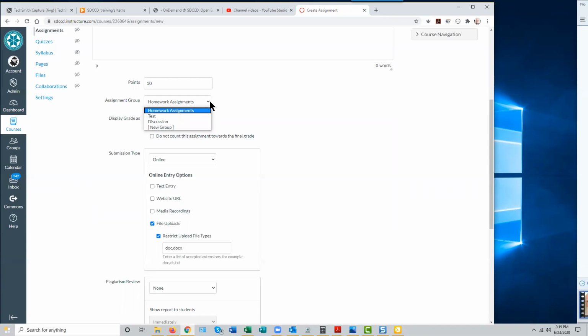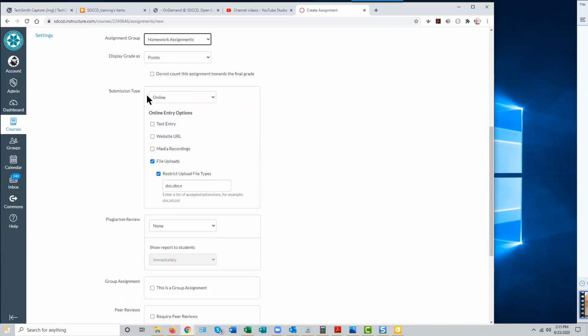More about that later, but this is a homework assignment, so I'm going to put it in that group. That may have some implications for grade computation later on. Just grade as points, we don't care.